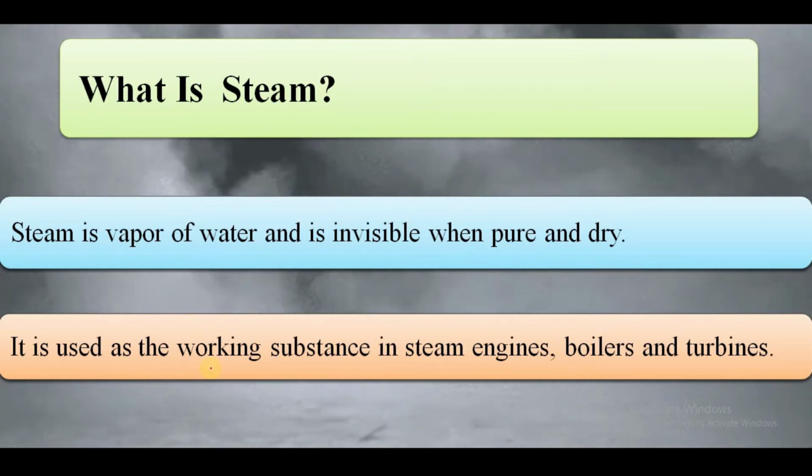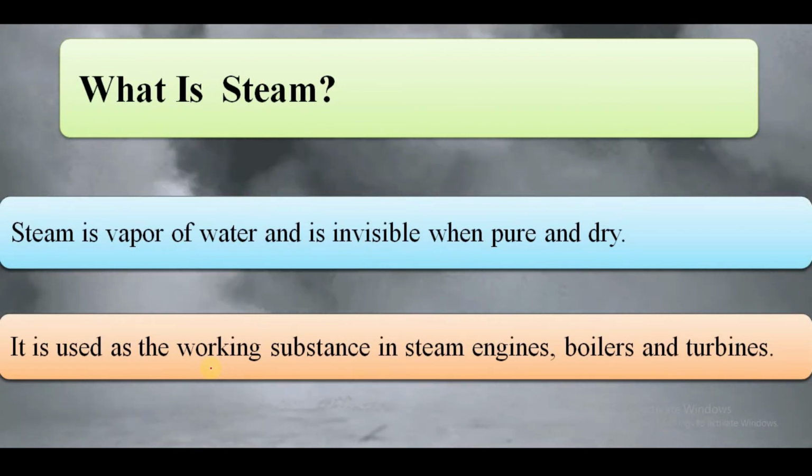We are going to study how the formation or generation of steam takes place at constant pressure, and we will need this point in further chapters also, because we are going to study how the steam forms in this chapter, and in a later chapter we will see how this steam is utilized for the generation of energy, that is in the case of steam turbines. We use steam turbines for the generation of energy, and we are going to study this in the next chapter, that is the fourth chapter.